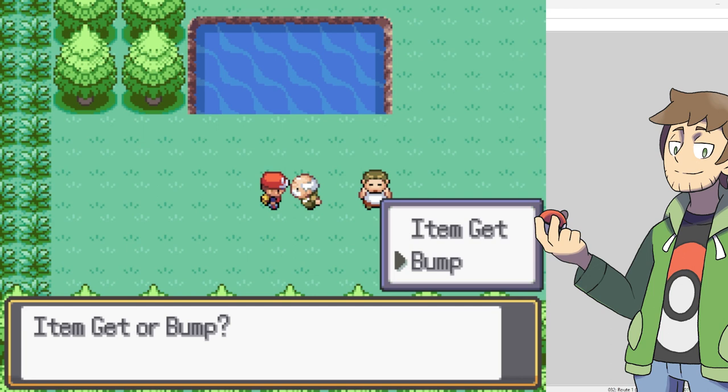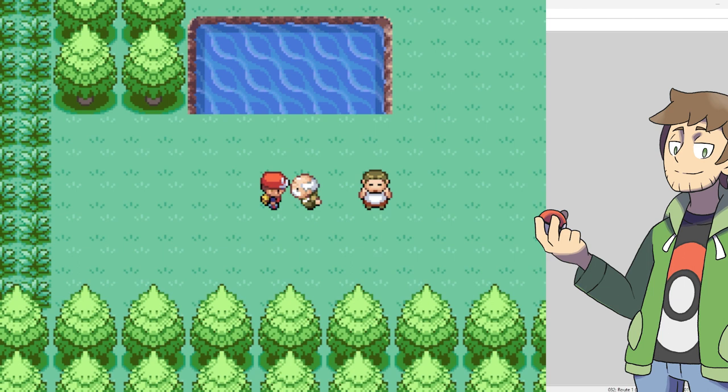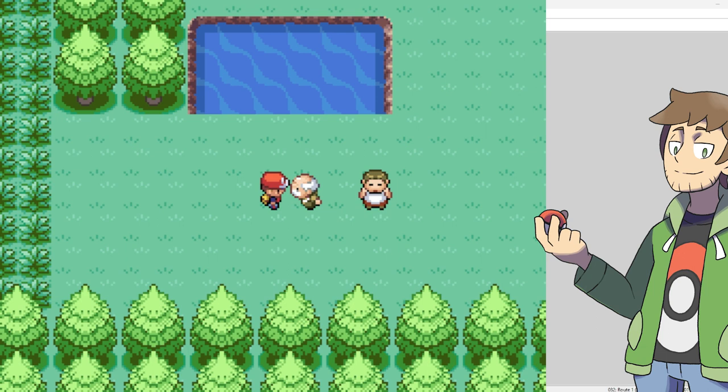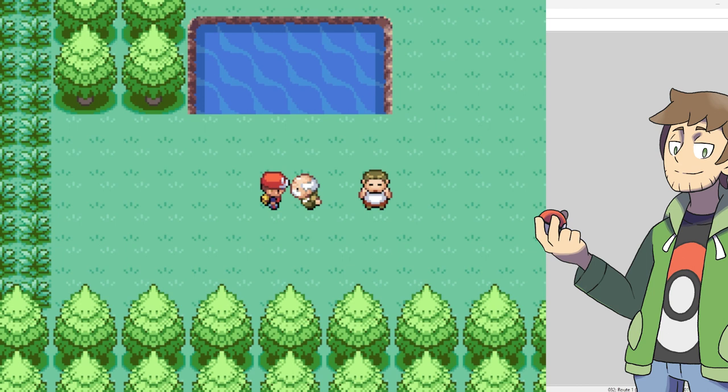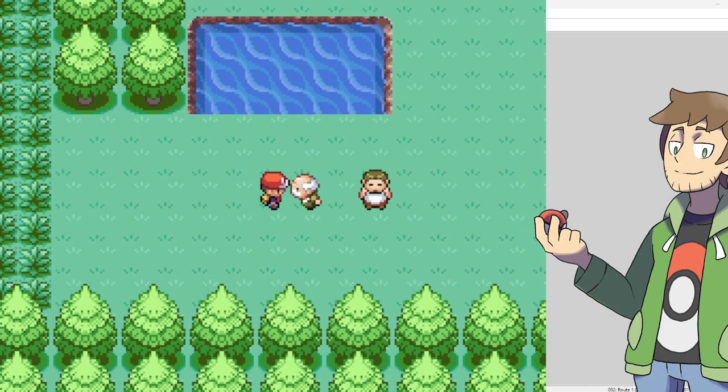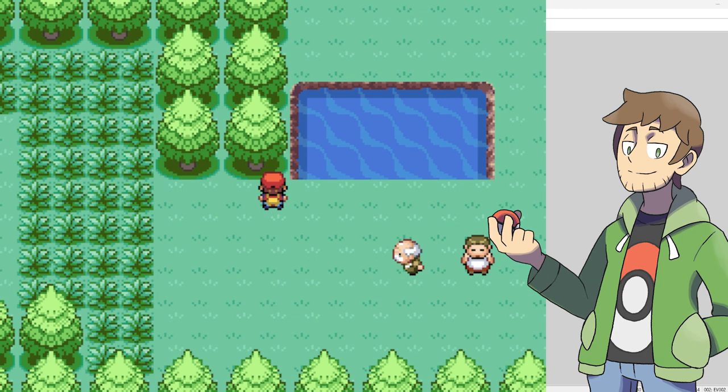Let's listen to item get. As we can hear, it fades out the currently playing BGM and then plays the ME all the way through and then resumes the BGM. Let's listen to it one more time. That's pretty nice. Now let's listen to bump. As we can hear, it did not pause the music. In fact, we could actually just walk into an object, and we could hear bump a lot there. The music will continue playing as an SE plays, but the music will stop when an ME plays.